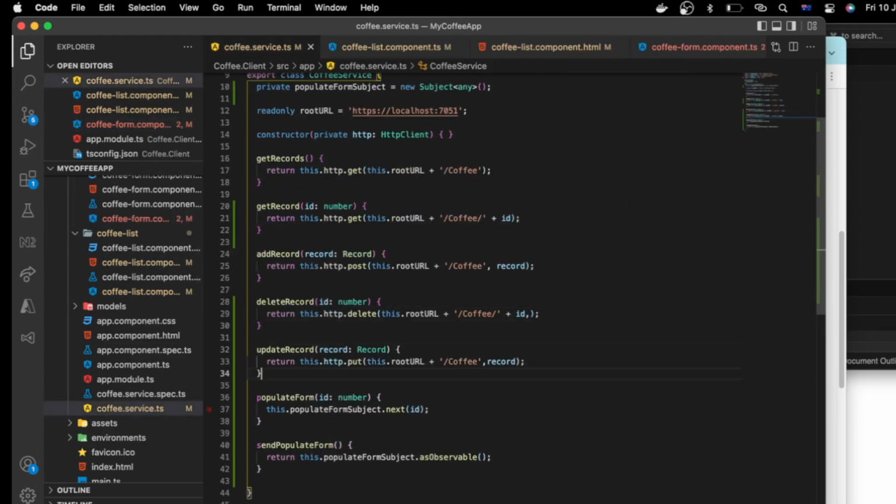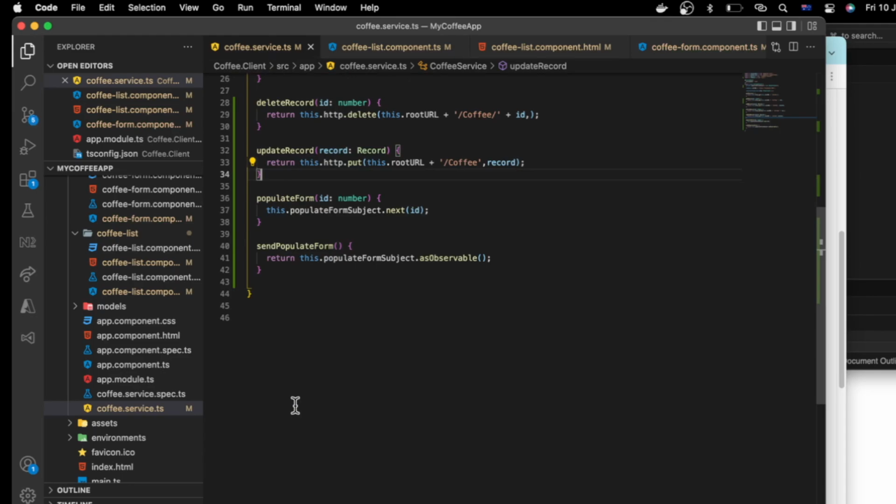And again, it's super easy. We're calling the put method in the API, passing the object that we want to update. But obviously, we can't test this function since we forgot to create the update method in the API. So let's do that now.